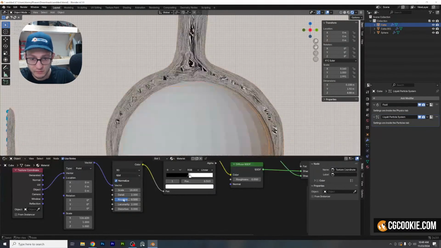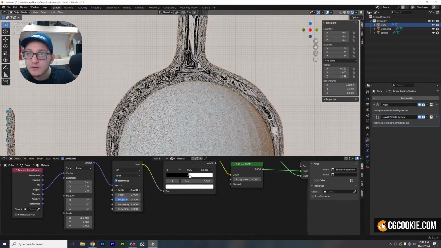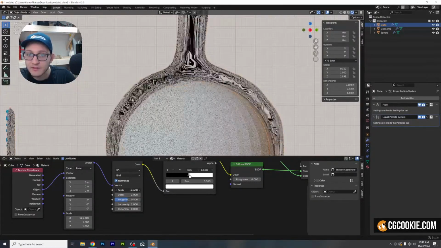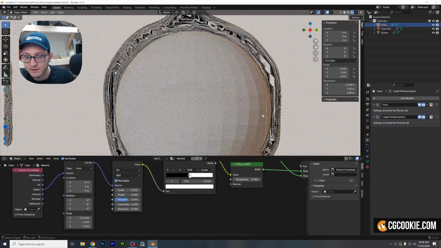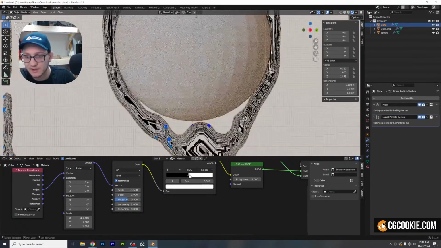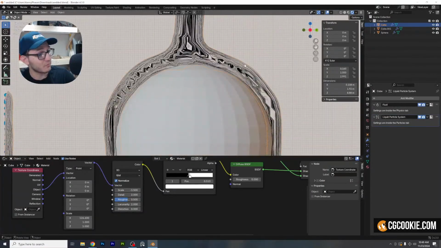Here, I'll try to make this a little more intense. There we go. So look, now we have these flow lines. They're not perfect by any means, but you kind of get the idea. Could be pretty cool. All right, I do have to go, guys. This has been fun. Just a quick recap. We went over aerodynamics. We went over how to simulate sort of a fake effect for these wind tunnels. I think we had a lot of fun.